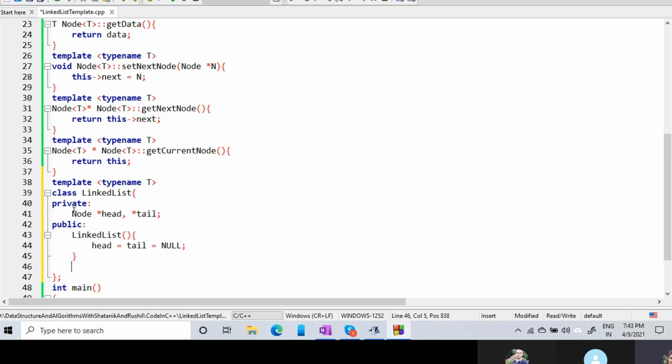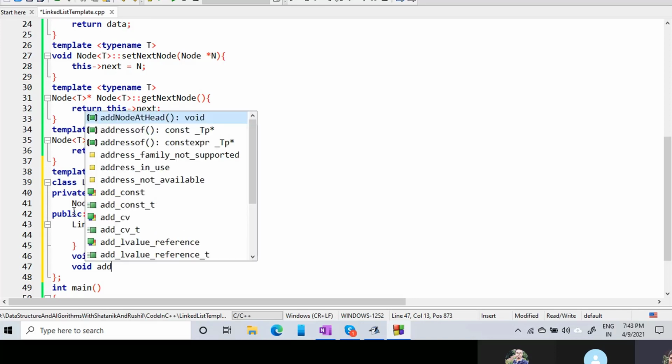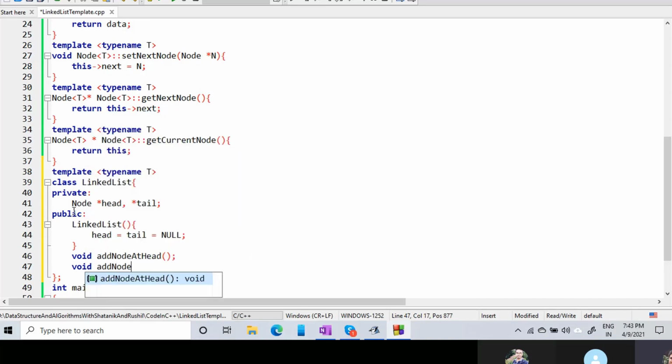Now we write down the methods. We write void add node at head. Then we write void add node at tail, and we provide some data also, so T data.